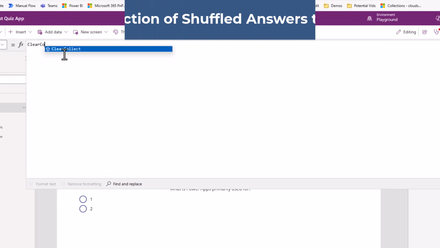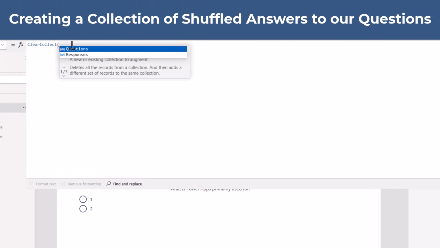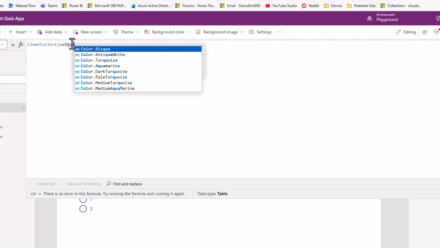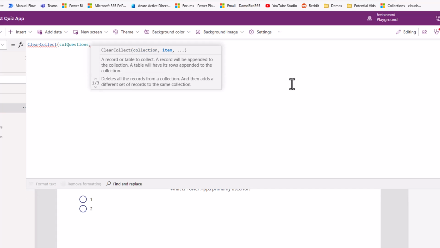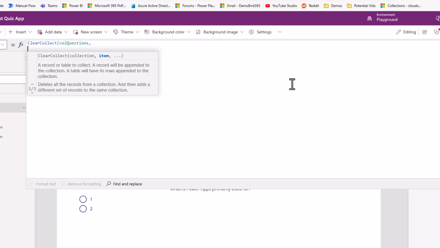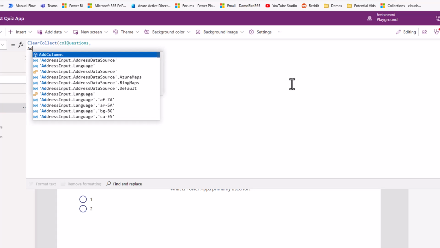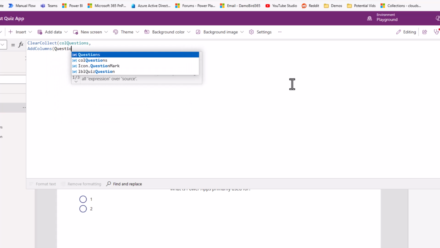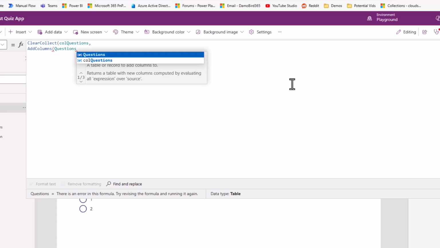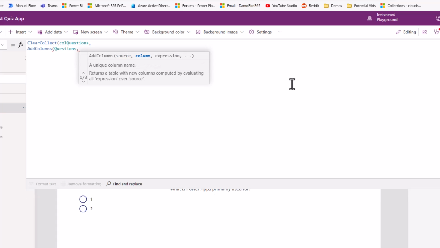And if I type in clear collect, I want to define my own collection, so I'm going to call that call questions and then put in a comma, and then if I use shift and enter, I can return down and start adding in the rest of my expression, which is to add columns, because I want to take the original data source, which is our questions list from the SharePoint site, and then I want to define some new columns and the data sources for those columns because I'm restructuring this data.